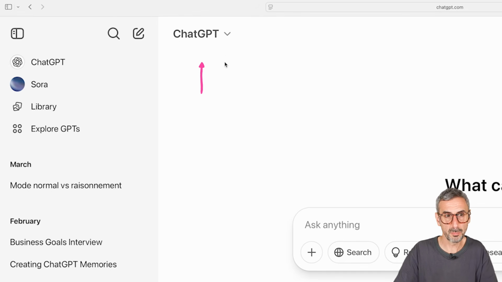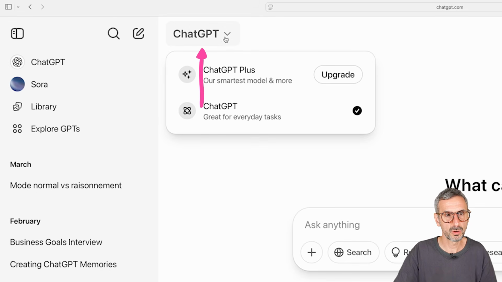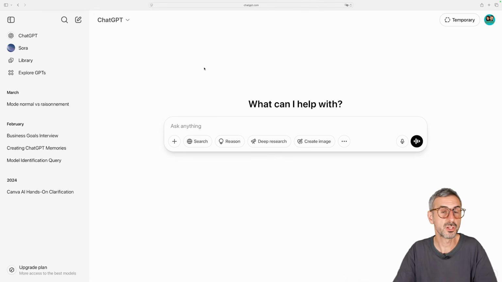If you're on a free plan and you click on the model drop-down arrow right here, you don't see any models that you can pick. So just make sure you are using ChatGPT. By default, this will be GPT-4o. So you can do the same thing. You can generate images the same way. Me, because I'm used to working with my paid account, I will continue the rest of the tutorial, unless I need to show you stuff that you cannot do on the free plan, with my ChatGPT Plus account.